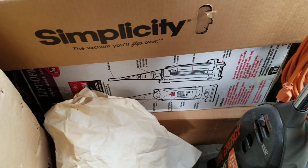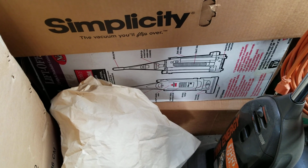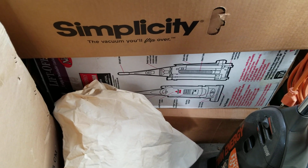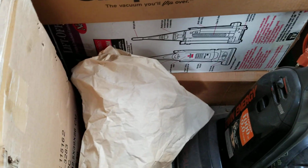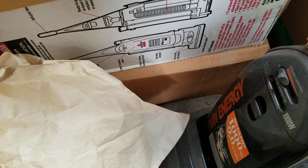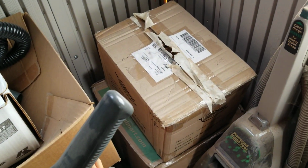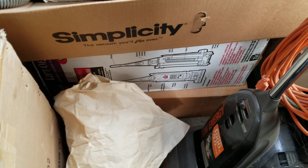Below that is my Bissell Liftoff 3554B, still in its box. I also did a video on that. And below that is my TriStar CXL. And then beside there is the other hose that came with my CXL when I first got the machine.